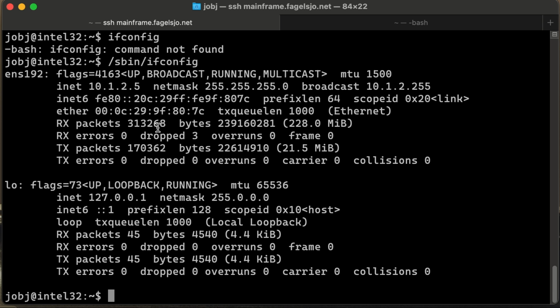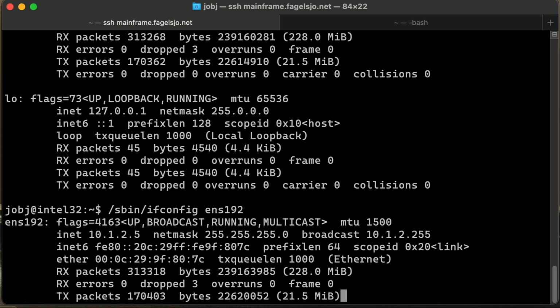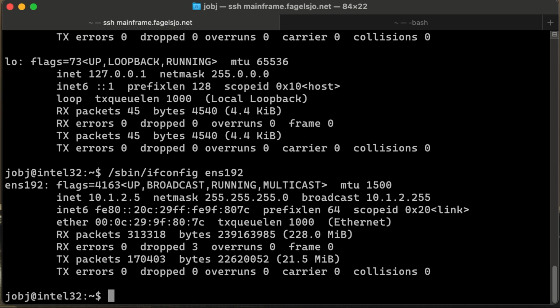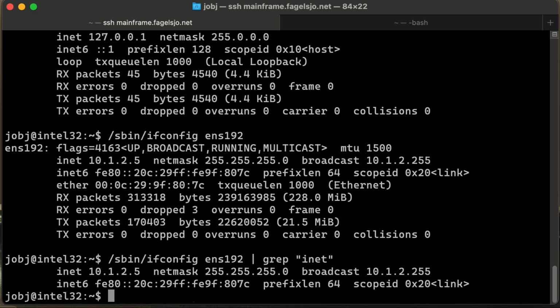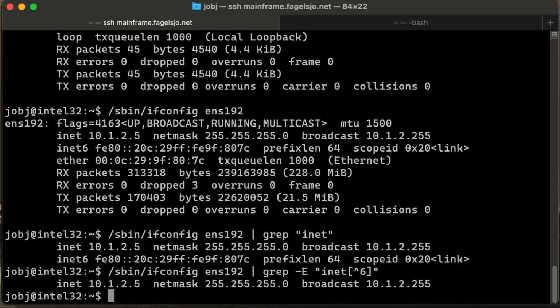That makes it tougher. But if we give the interface as an argument, then we will only see that interface. And then if we grab inet, for example, or more specifically, we grab inet which is not followed by 6, then we get the correct line.